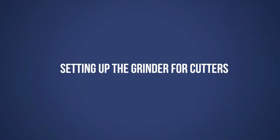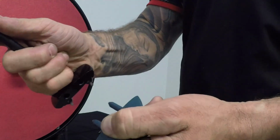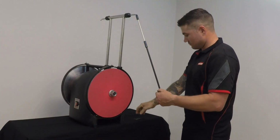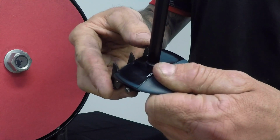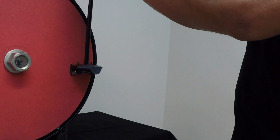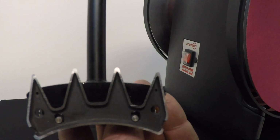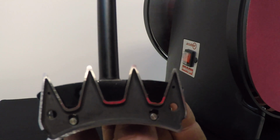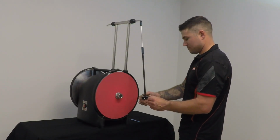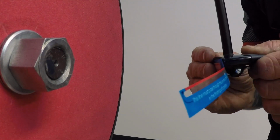Now we will grind cutters. Remember to rotate your power handle to the other side where your pins will be lower. Fit the cutter to the pendulum and place the cutter onto the disc. Lightly slide the cutter across the disc using a grinding action. If the pendulum hanger is too far out, the cutter will only rub up on the tips or the heel. Adjust the pendulum hanger in or out so that your cutter is rubbing up on the tip and the heel at the same time. Remove the cutter from the pendulum and place the same blue Heiniger gauge onto the pendulum pins, making sure the smallest end is nearest to the shaft.